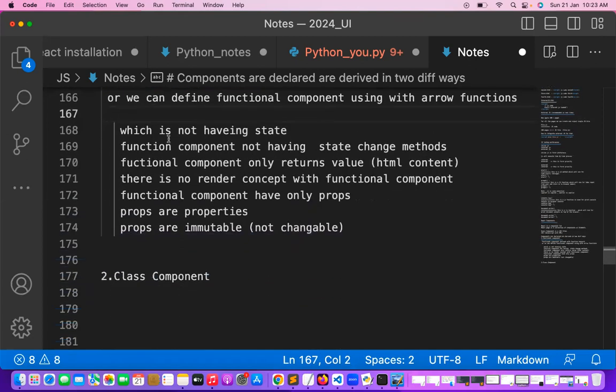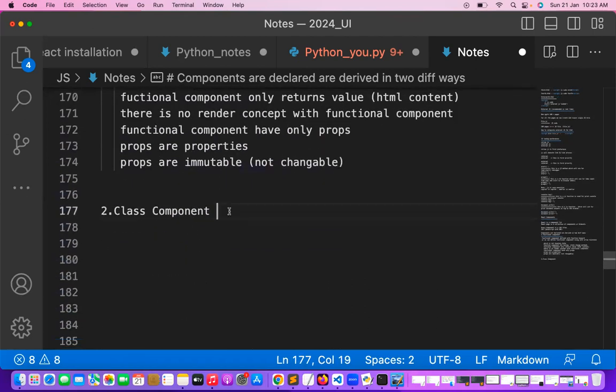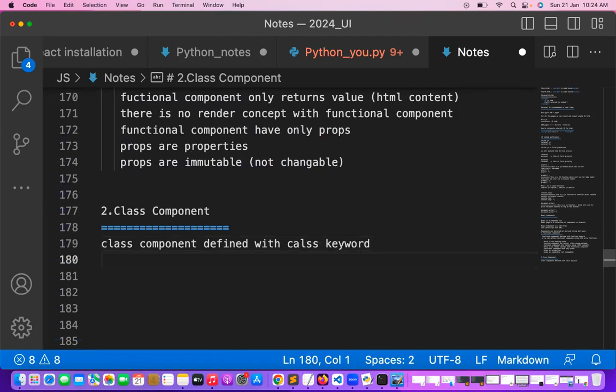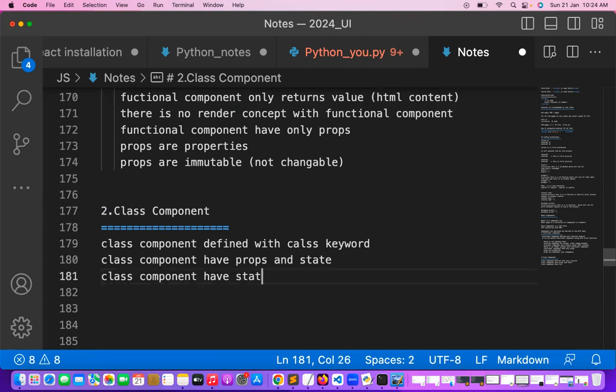And come to the class component. A class component is defined with the class keyword. A class component has props and state. A class component has state lifecycle methods.